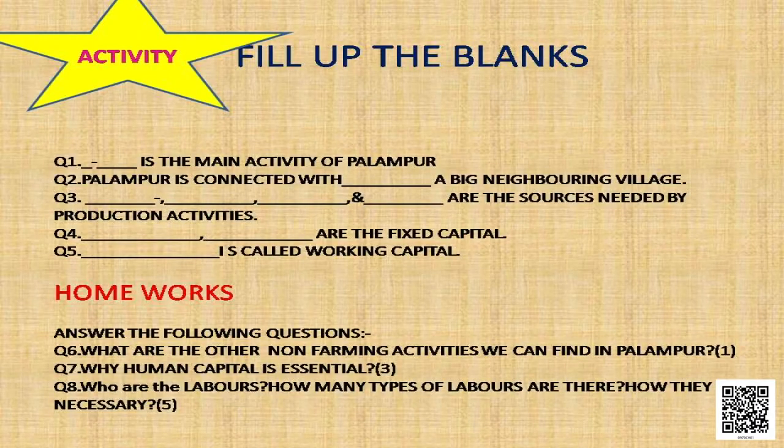Then who are the labor? You have to give the definition here. Then how many types of labors are there? That we have also talked about here. You have to write that. Then how they are necessary or how they are an essential part of production, you can take it. This is a 5 marks question. So here you are expected to write in this way, 1 plus 2 plus 2. This way your marks division will be there, and so you will write accordingly.